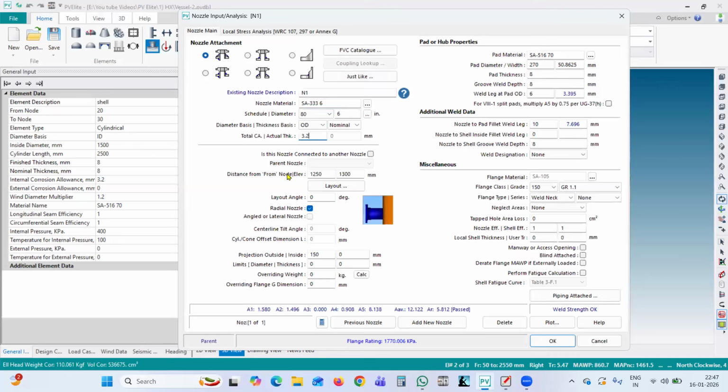In the bottom, if I have to give a different distance, suppose we need a distance from the tan line. All the dimensions are mostly given from the tan line. If I have to give from the tan line, I will write it from the elevation. If I have to give from the weld seam, I have to type here. So from the tan line, if the nozzle distance is 600 mm, I'll keep 600 here and press enter. It automatically selected 550 from the weld seam.